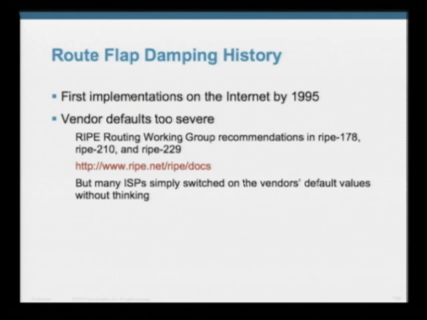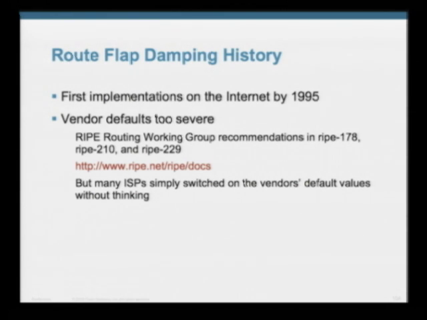So in Europe, the RIPE Routing Working Group did quite a bit of work on this, and came up with some recommendations about good values. So we hit /24s really hard, /23s and /22s not so hard, and everything else you pretty much treat very, very gently. And then it was things like, oh dear, but the root name servers are all announced on /24s too. Well, not all, but a lot of them. So that meant you could knock out the root name servers. Oh, well, okay, exceptions were root name servers.